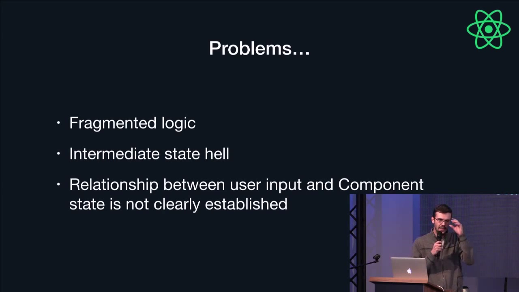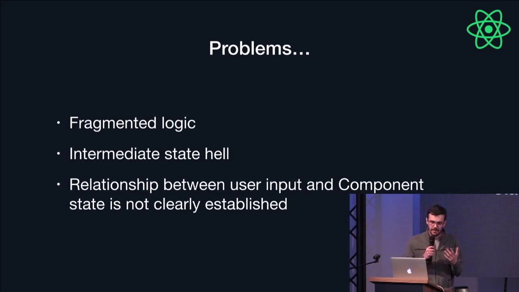Also, it introduces a lot of intermediate state. And again, this component is simple. It has only 2 intermediate states, but if you have more and more events to manage, you will have to introduce more and more intermediate state. And it will become really hard to maintain the synchronization between those states.